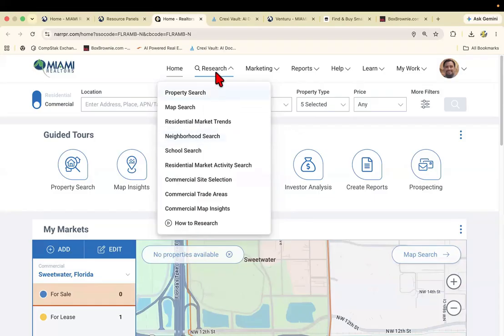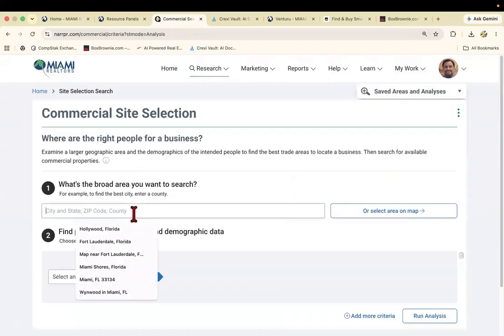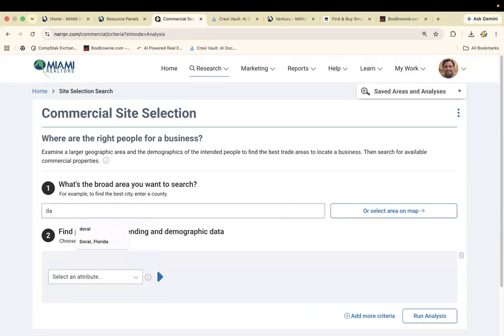We're going to go here under research, and then right there where you see commercial site selection. For this little search that we're going to do as a part of the AI class, because this is data driven and being compiled, let's mix this up a little bit. I feel like I always pick on Hollywood. Let's get out of Broward.